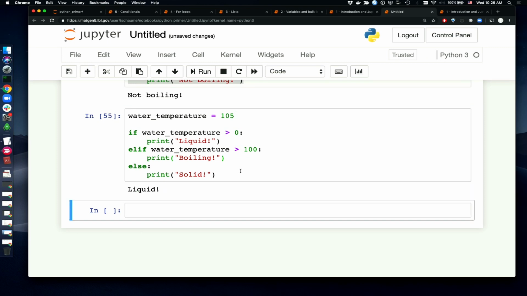So you might be cautious about the order of those conditions, which will matter.